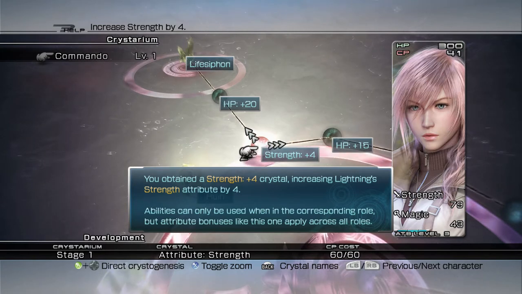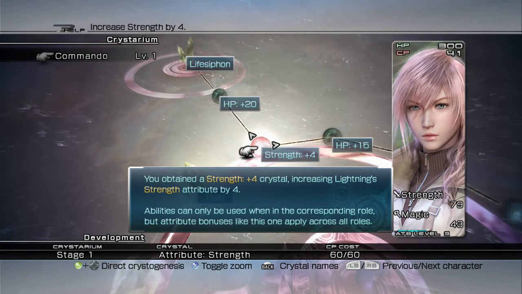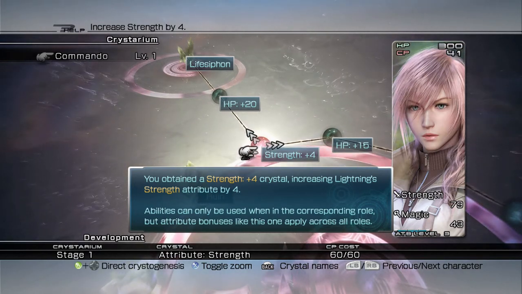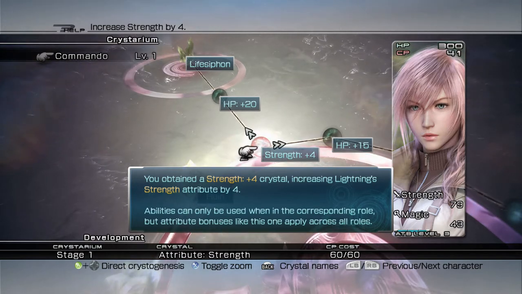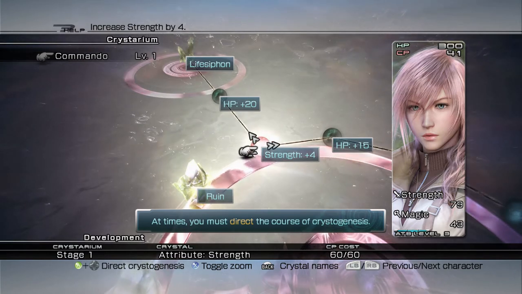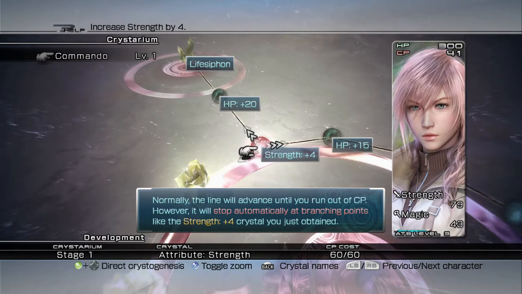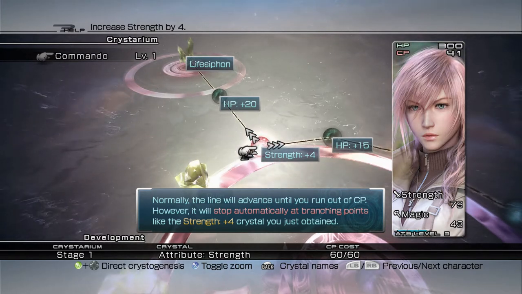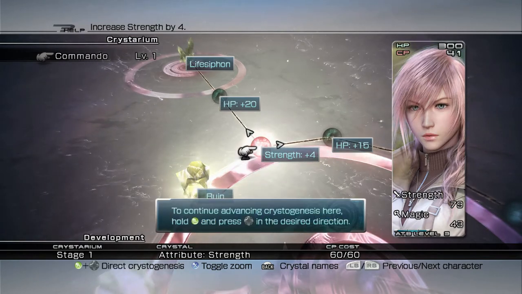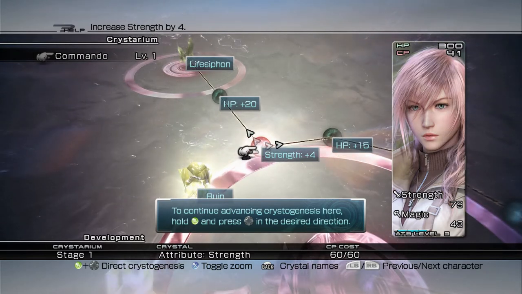You obtained a Strength +4 crystal, increasing Lightning's strength attribute by 4. Abilities can only be used when the corresponding role is active, but attribute bonuses like this one apply across all roles. At times, you must direct the course of the Crystogenesis. Normally, the line will advance until you run out of CP. However, it will stop automatically at branching points like the Strength +4 crystal you just obtained. To continue advancing Crystogenesis here, hold A and select the direction in the desired location.